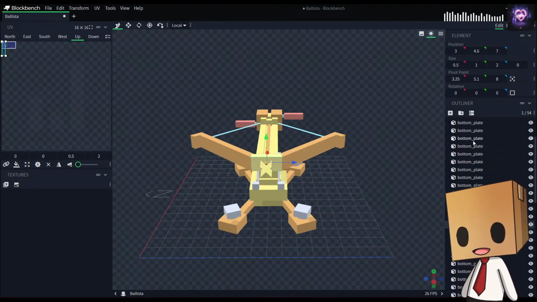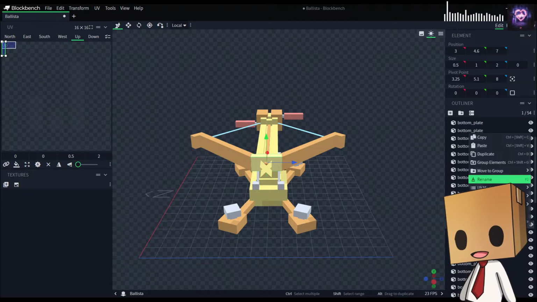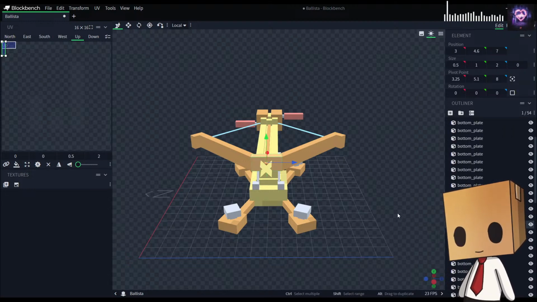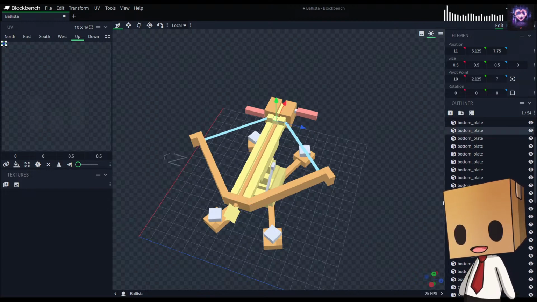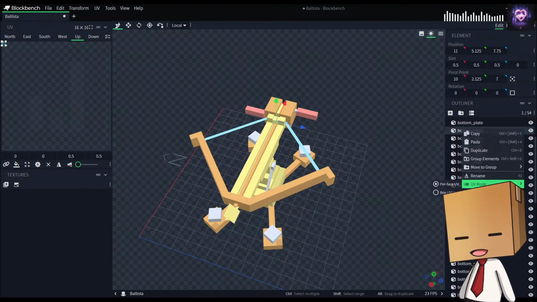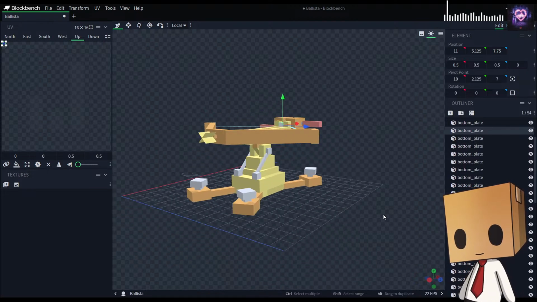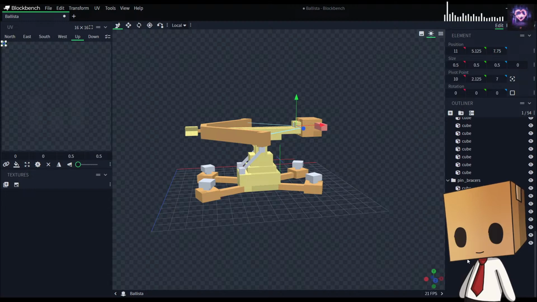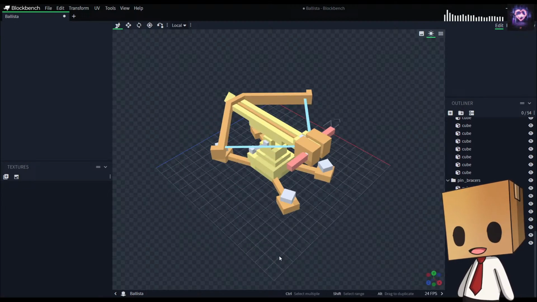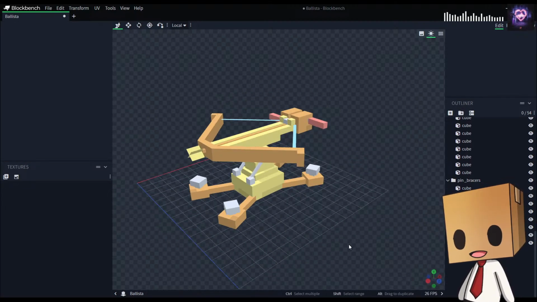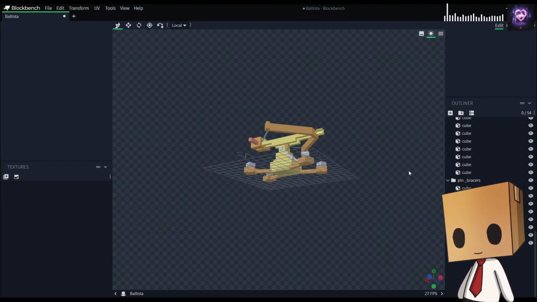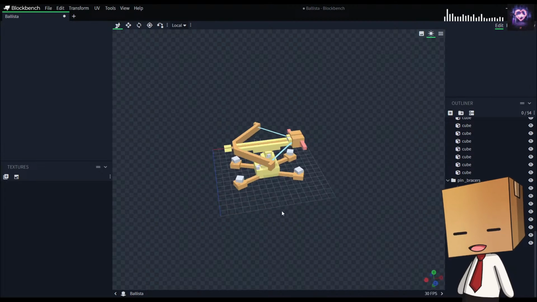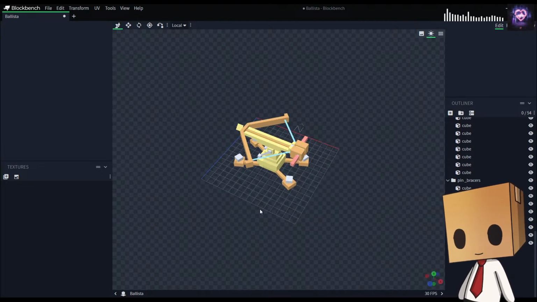That is a part of this, so this should actually also be orange. And then the seg inside there we're also going to put as the metal for now. Okay, that's a little bit easier to visually read. So there we go. That is essentially the model stage. We have a big old ballista.